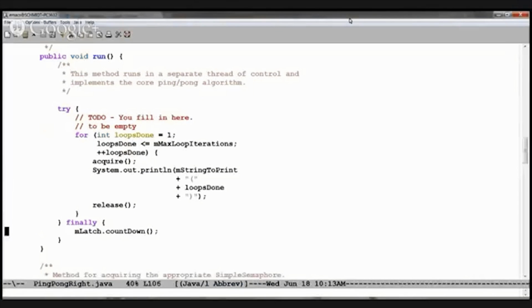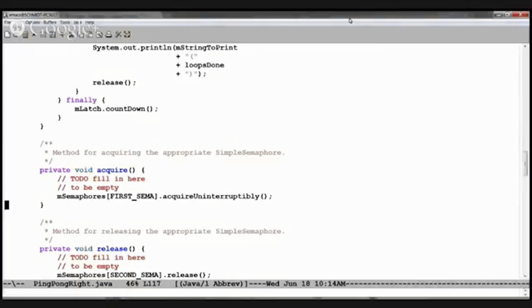We'll talk a bit more about this. Some people, for some reason, ended up doing a countdown every time through the loop, which is not necessarily wrong. If you set the countdown latch to the right value, it'll work properly, but it's overkill. You don't need to do that. So I wouldn't count off if somebody did it, but I would leave a comment saying you don't have to count down each time through the loop. That's not strictly part of the requirements. So that's the run method.